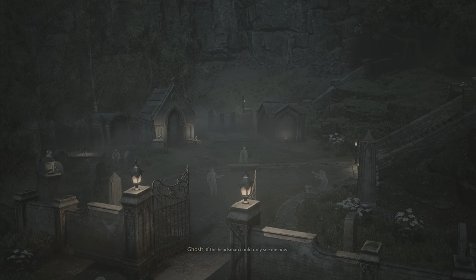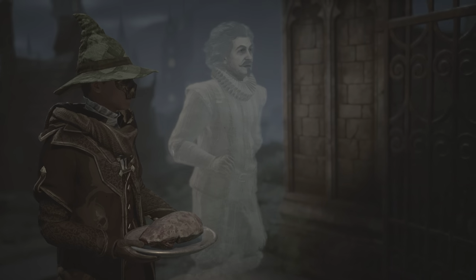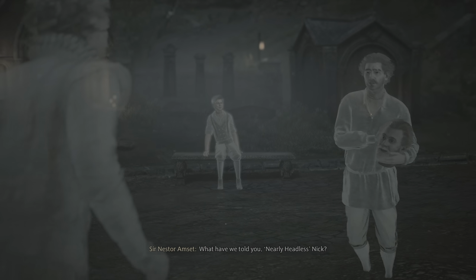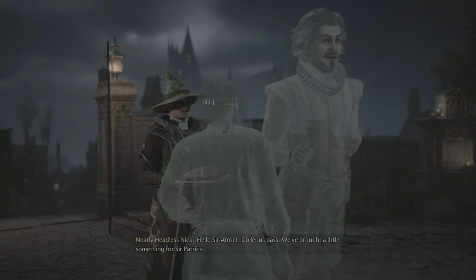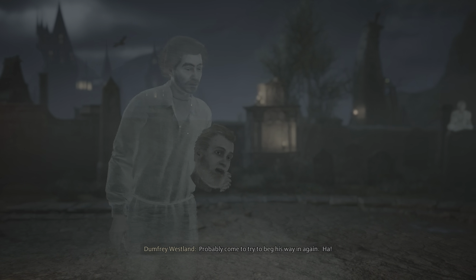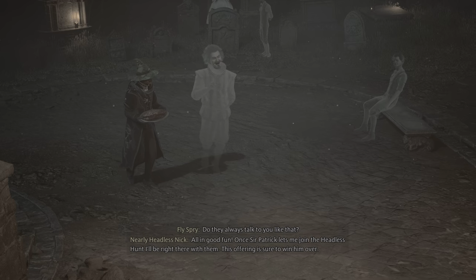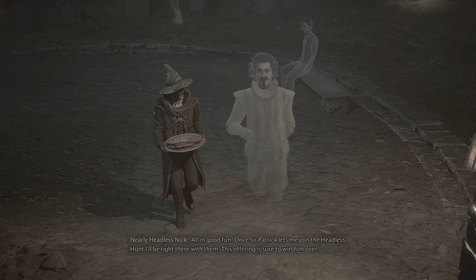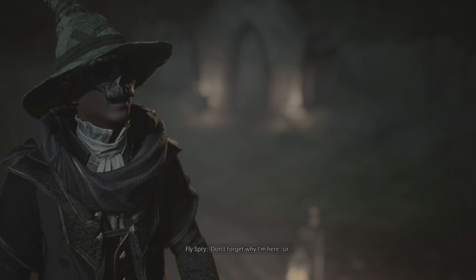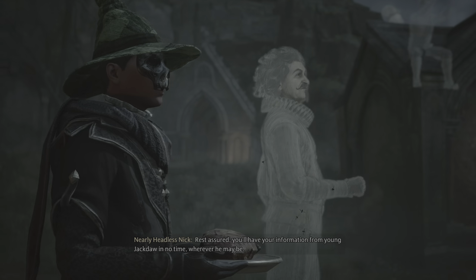Do stay behind me. It's Sir Patrick we want. Oi, Nesta, look who's here. What have we told you, nearly headless Nick? Hello, Sir Amzet. Do let us pass. We've brought a little something for Sir Patrick. Probably come to try to beg his way in again. Do they always talk to you like that? Oh, all in good fun. Once Sir Patrick lets me join the headless hunt, I'll be right there with them. This offering is sure to win him over. Don't forget why I'm here, sir. Rest assured, you'll have your information from young Jackdaw in no time. Wherever he may be.